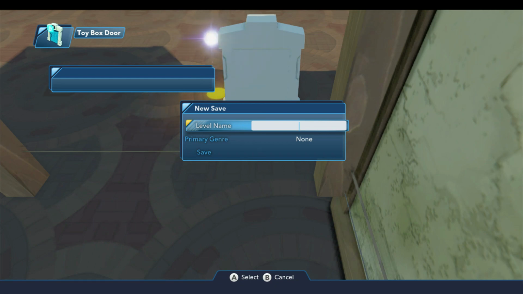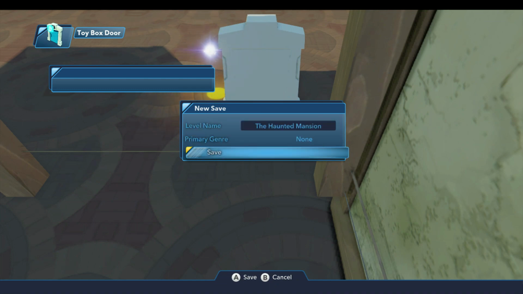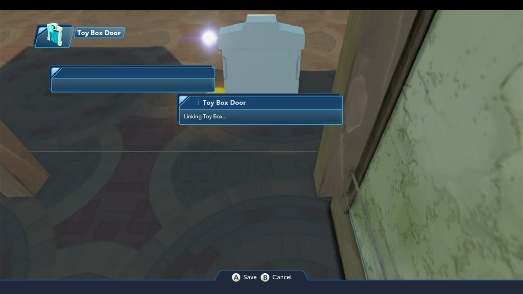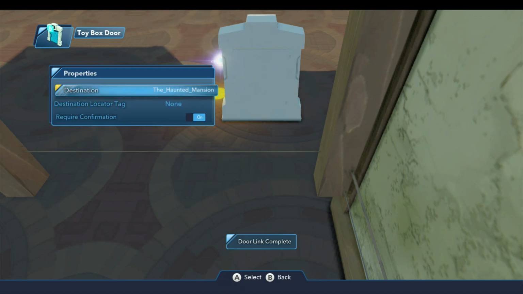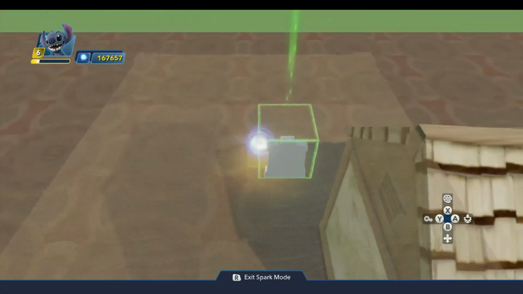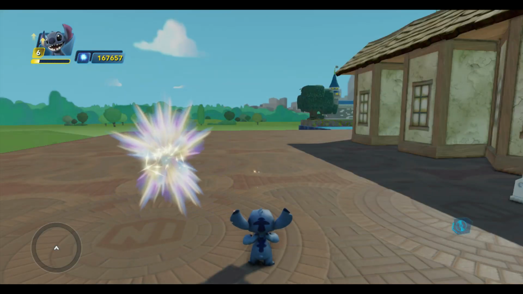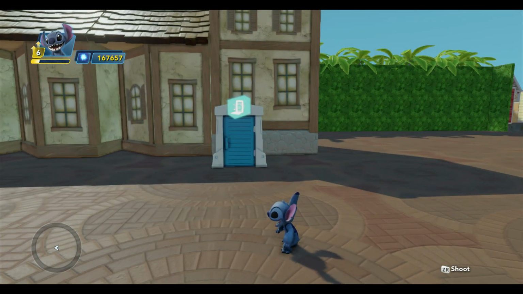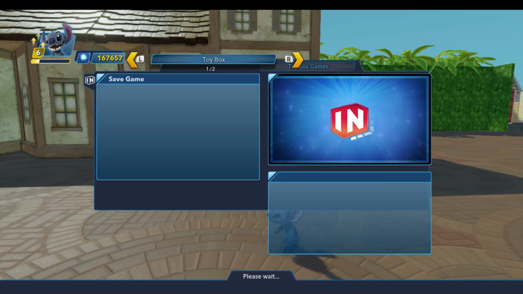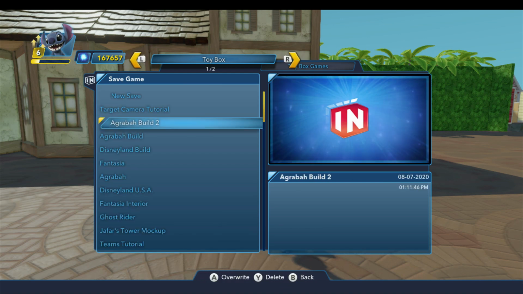And so that's what I'm going to do for this interior toy box. So I'll type that in as the name for this toy box, just like that, and I'll go ahead and save. And so eventually this interior toy box is going to be our Haunted Mansion, but it will be a while before we get to that. Okay, and that's everything I need here for right now, so I'm going to back out of this. And I've shown you how to do this before to bring the interior toys out into your exterior toy box, but I'm going to do that trick again. So the first thing I'm going to do is save, and then I'm going to go through that toy box door, and I'll meet you on the other side in just a minute.